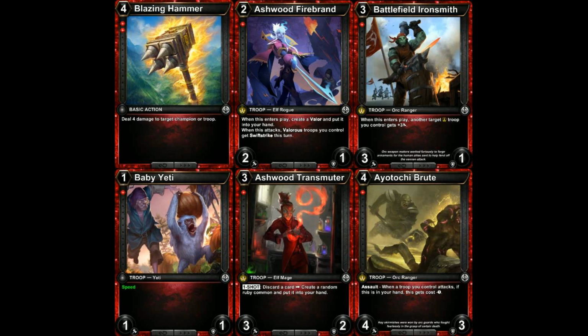Yeah, I'm gonna jump to Ayotoshi Brute just because it combos so well with the Baby Yeti. Whenever you see a Baby Yeti in limited, you're not afraid of the Baby Yeti. You're afraid of what's following the Baby Yeti. And what could be following the Baby Yeti is a turn 2 Ayotoshi Brute or a turn 4 Mama Yeti. So, yeah, early aggression, being able to reduce costs of those troops, all very scary.